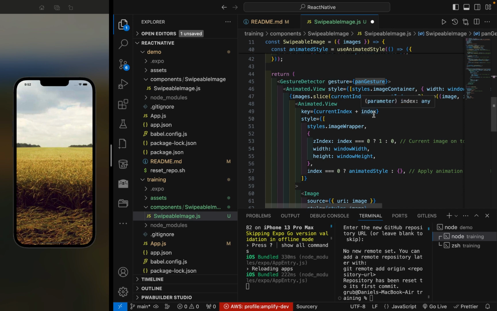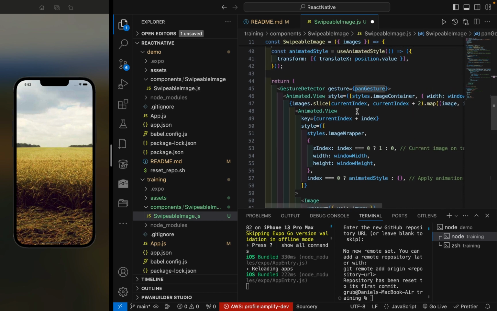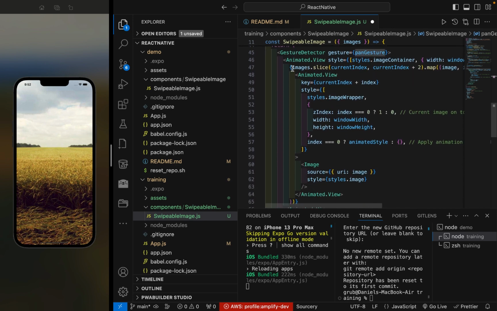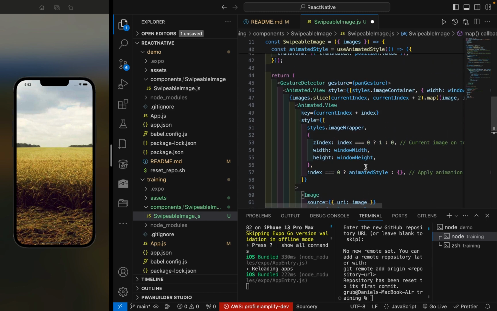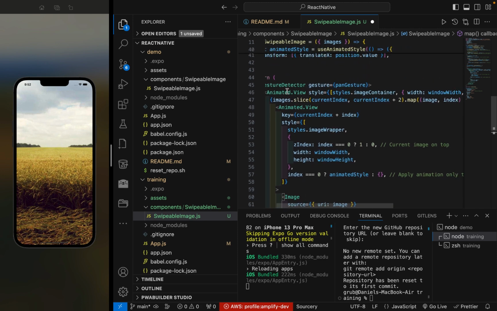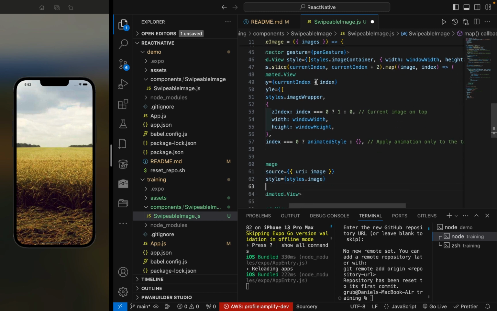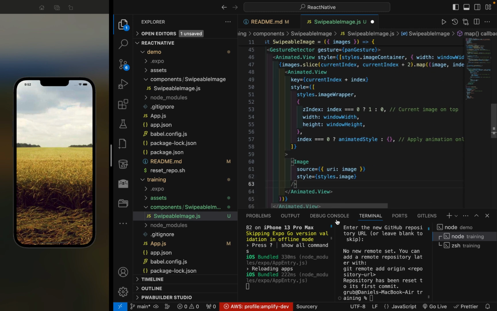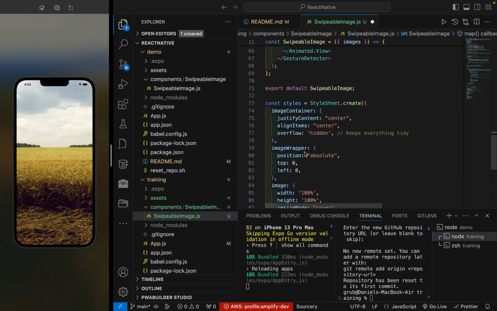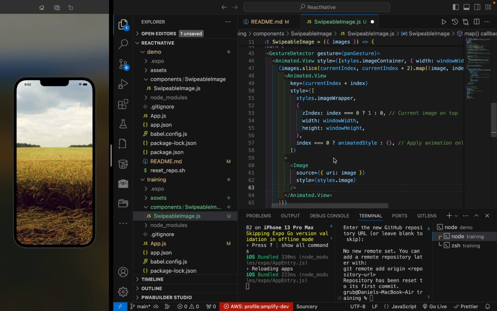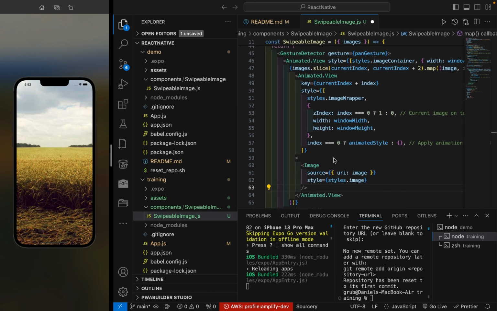You have an animated view. Anytime there's an animation, you have to have the animated view. And then again down here, for each image, we'll have to have another animated view. Anything that's being animated, since there's a list of components, you have to have a list of animated views in order for it to work. And all we're doing is going into our images and looping through and creating a stack of images. And then you'll use the styling to put everything where you need it. I'm not going to go over that too much. You understand CSS. If not, then you can look at the code and figure it out.